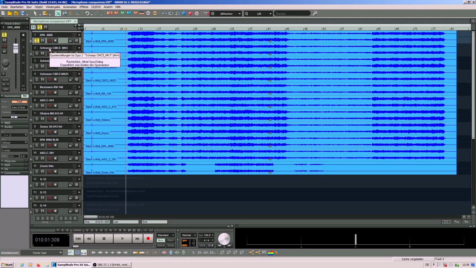There is one thing that I would like to say, however. All these microphones were placed in almost the same position, the same height and the same distance to the instrument. This sounds really good for some of those, and a little bit disadvantageous for other microphones, which does not mean that these microphones are less good.